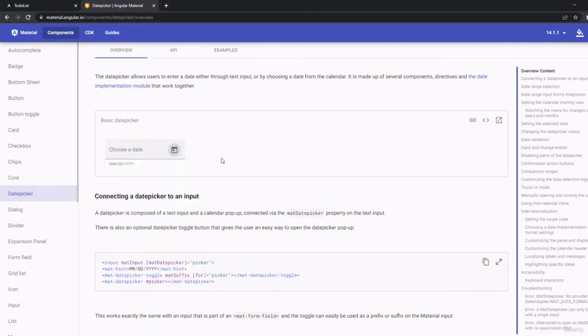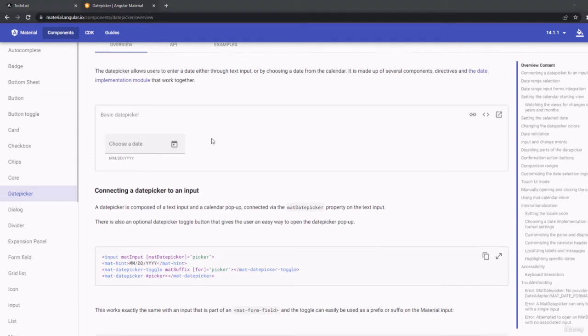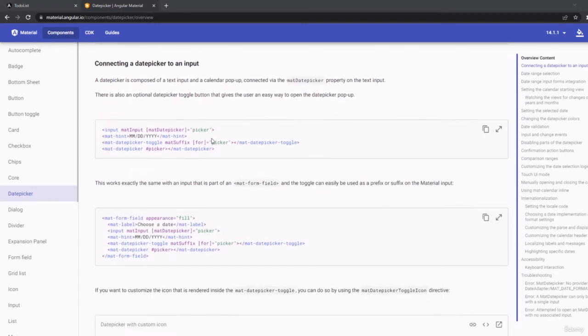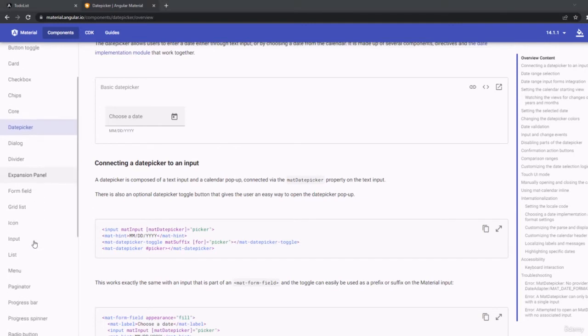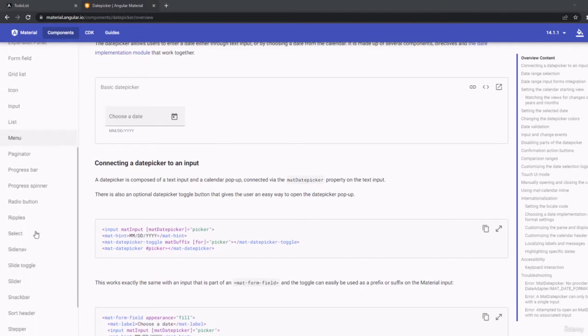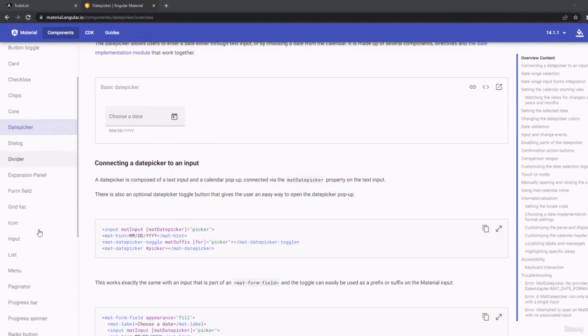So this is a date picker. And you can find the documentation for different date picker configurations here. And on the left side of the page, you can find other components, so you can add all of this to your Angular app. And since this course is not really about Angular Material, let's continue with the more important concepts of Angular itself.